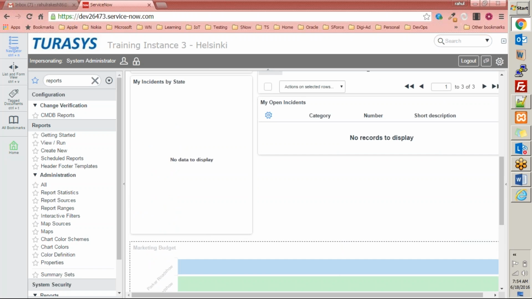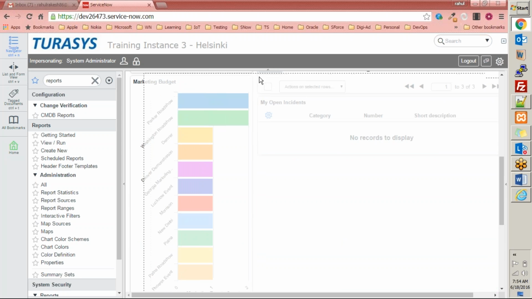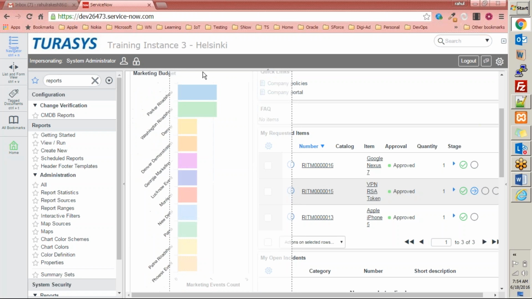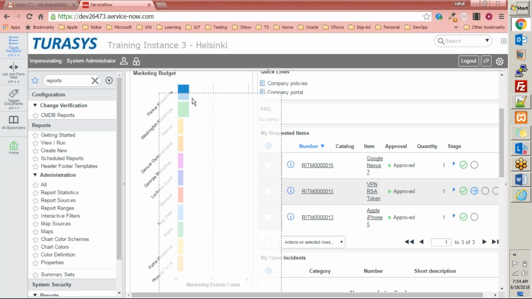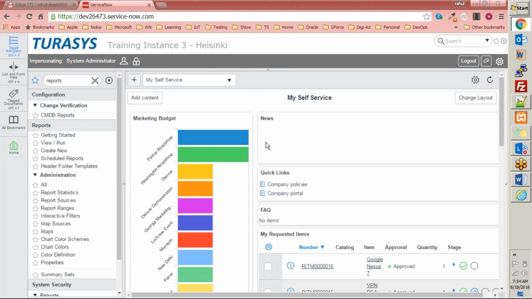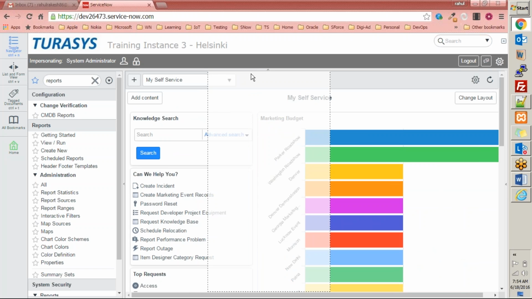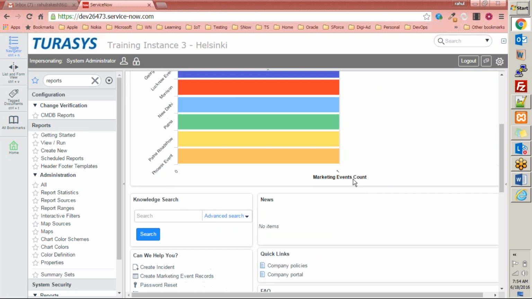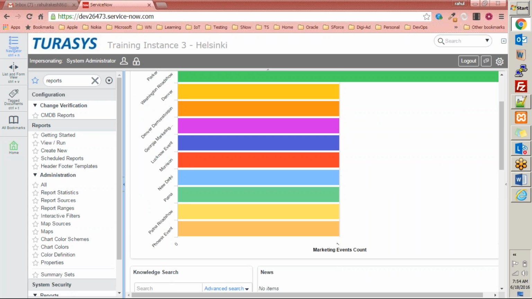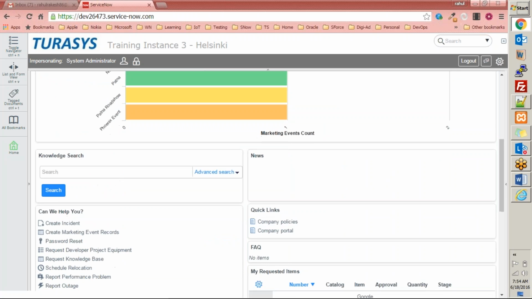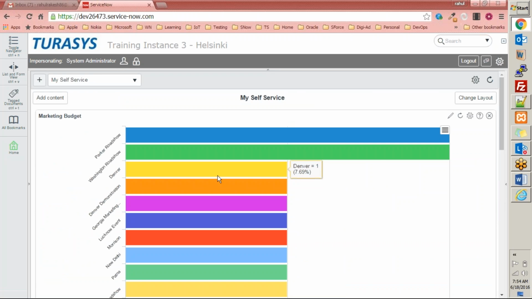Now as an admin, you have the ability to drag this, put it somewhere else, or drag and bring it at the top like this, like this, and like this. Okay? So howsoever you want to decorate your home page by having your reports, you can do that. You can decorate your page, right?